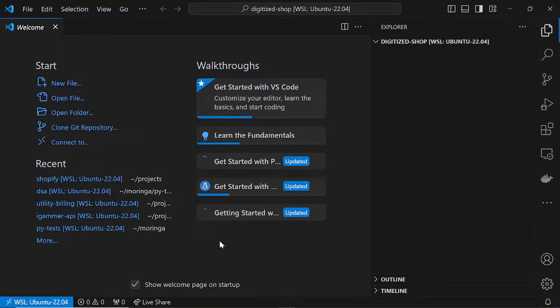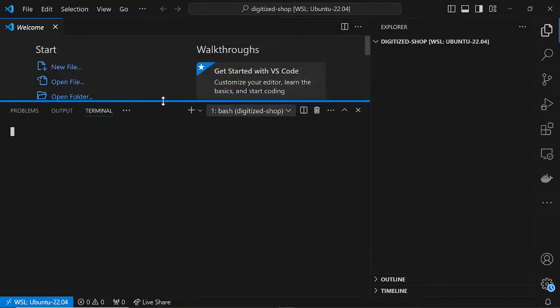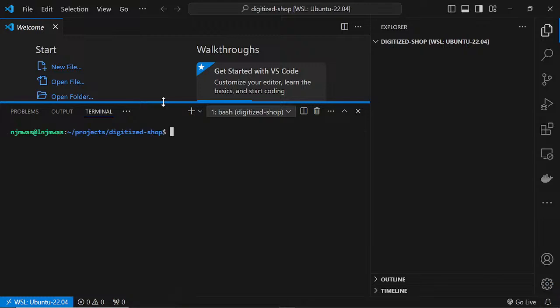VS Code just updated, so I'm going to switch to the VS Code terminals, and I'll start by creating the React application. I'm going to create it using Vite, because Vite is quite fast when it comes to creating a build, right? So I'm going to use npm create vite. My internet is quite fast. I believe I should be able to deploy fast.